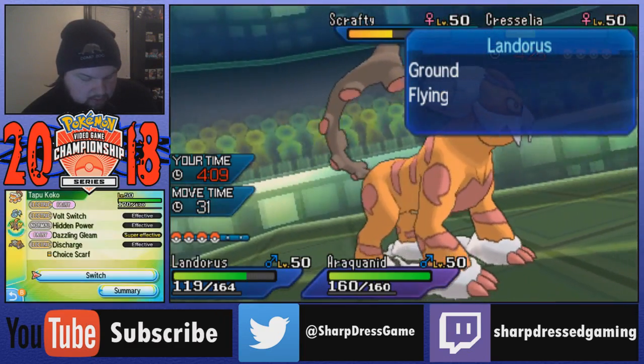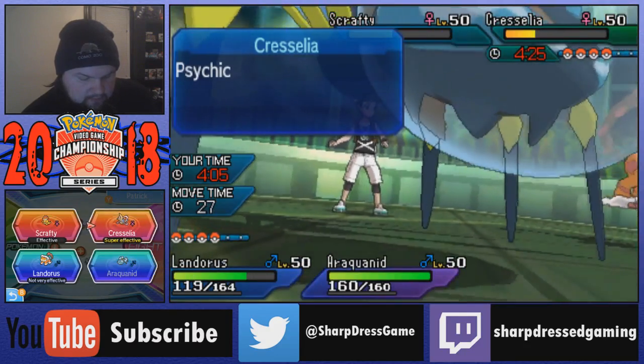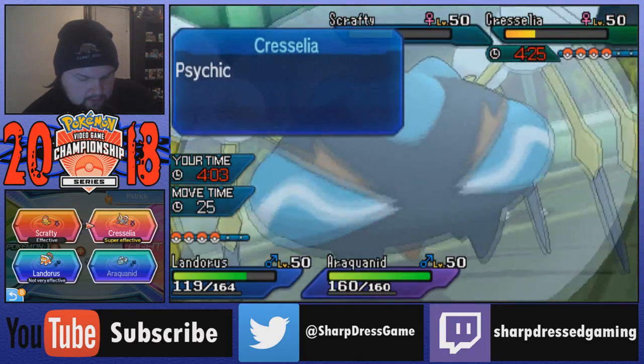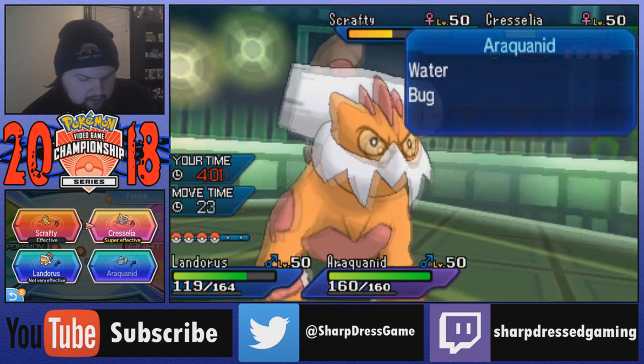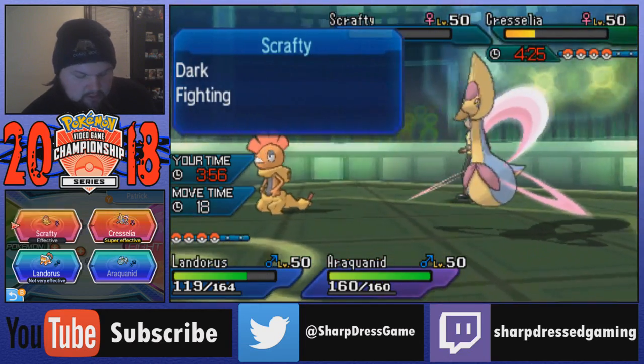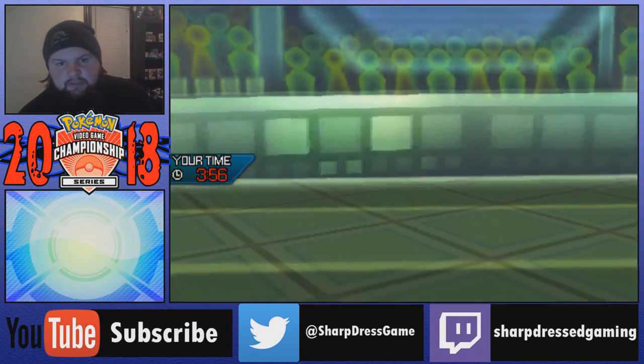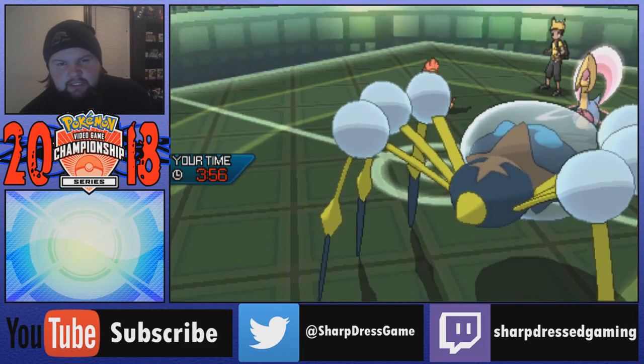I'm going to bring in Coco. And I'll go for Leech Life on Scrafty or Coco. I mean Crest. I'm going to do it to Scrafty. I mean, neither of these Pokemon are really super scary for my team. I guess Scrafty would be scarier just because I have Heatran.